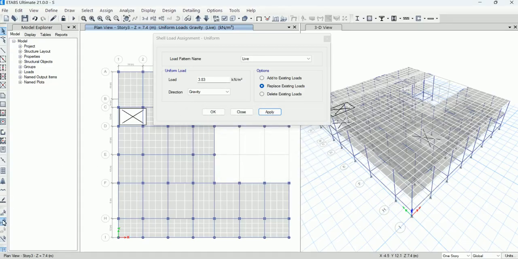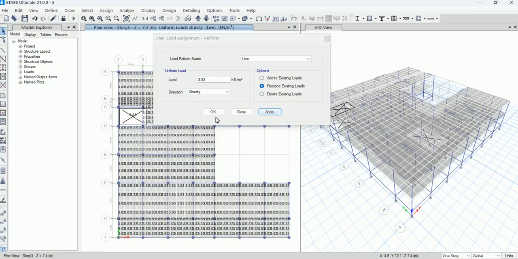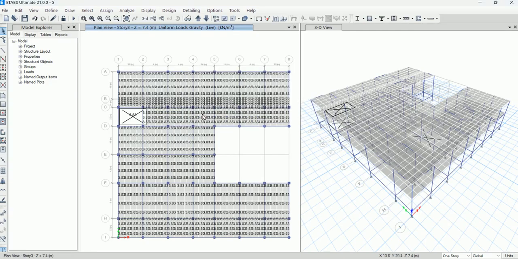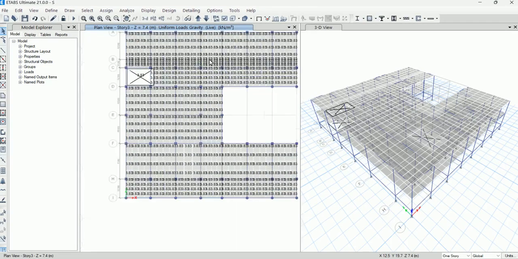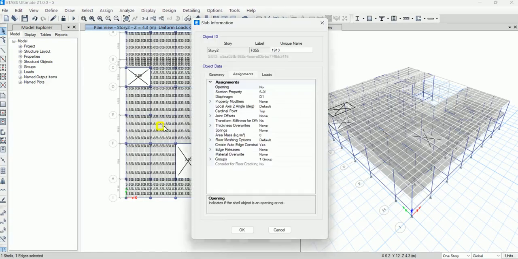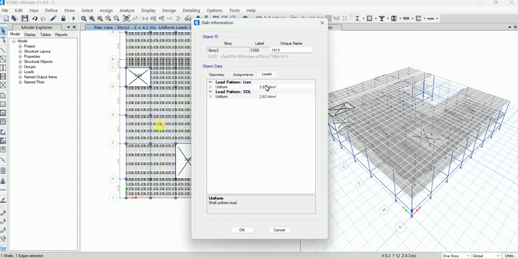No selection, just go with the previous selection and apply. Now you have done the two loads, live load and dead load. Finishing dead load already applied, just click OK, and you can check by dropping this arrow to first floor and clicking here. Here you can check your loads, the type of load application is already done.